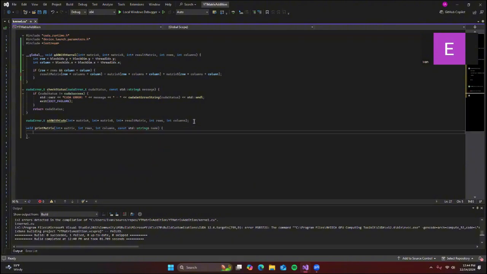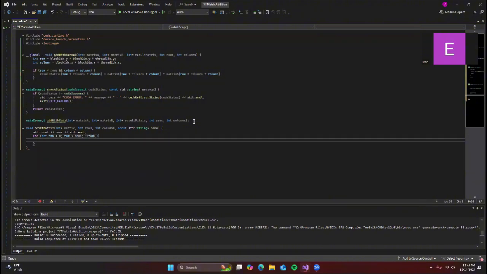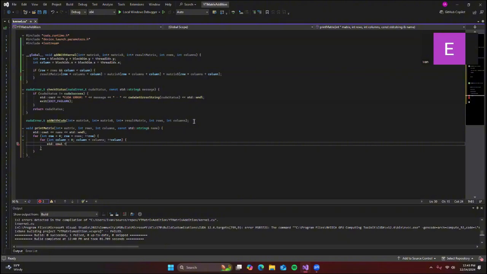So name of the matrix for std out, name, and then for int row is equal to 0, while row is less than rows, plus plus row, and then for int column is equal to 0, column is less than columns, plus plus column, std out the matrix we pass in, matrix at array row times columns plus column, and then a space.